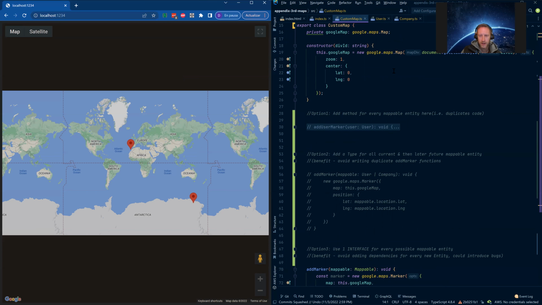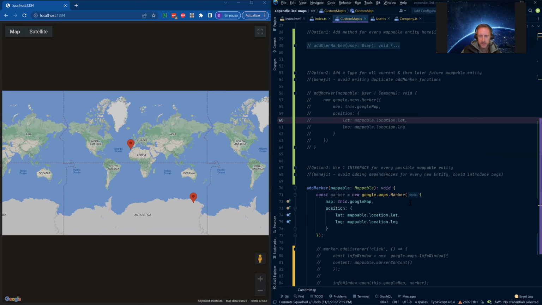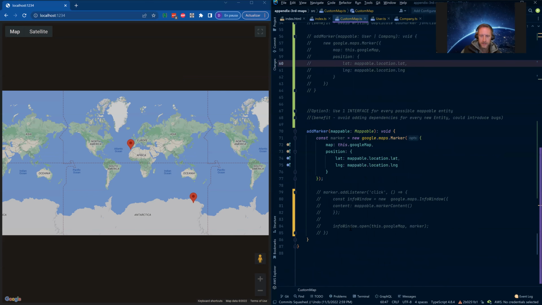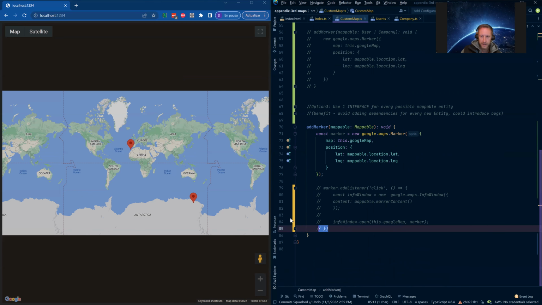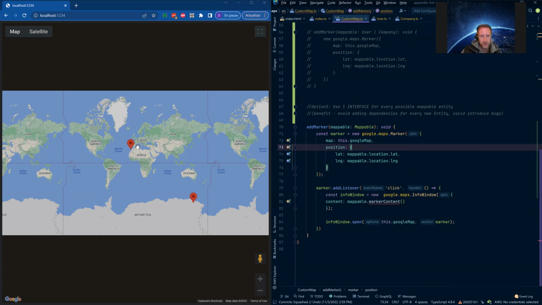So finally, what's something else that can be beneficial with TypeScript? We may want to print, when you click on these things, what they are. Is this a user? Is this a company? And any other attributes about them.